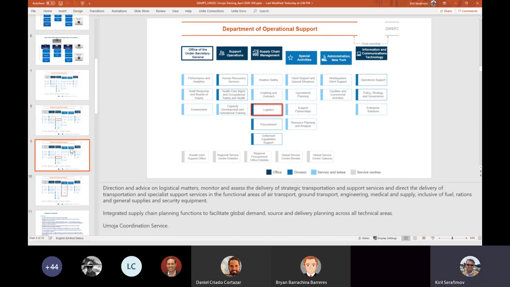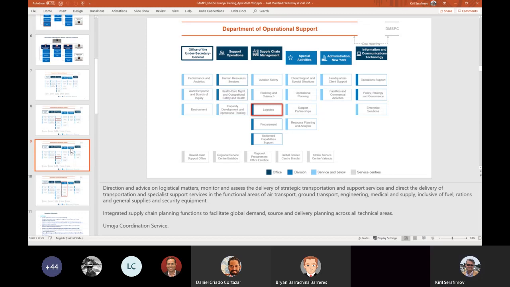Logistics Division. I'm sure most of you have been interacting with or have an idea of what the Logistics Division is dealing with. These are the global transportation, supply chain planning, and the various category management areas of engineering, medical, supply, and transportation. So these strategic support and strategic sourcing aspects remain within the Logistics Division.